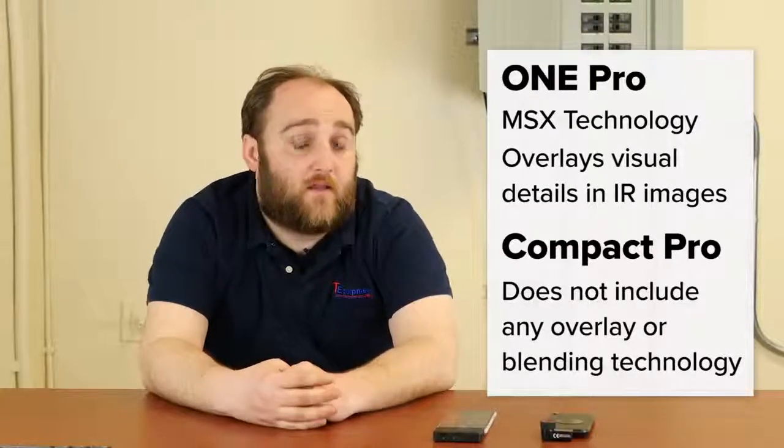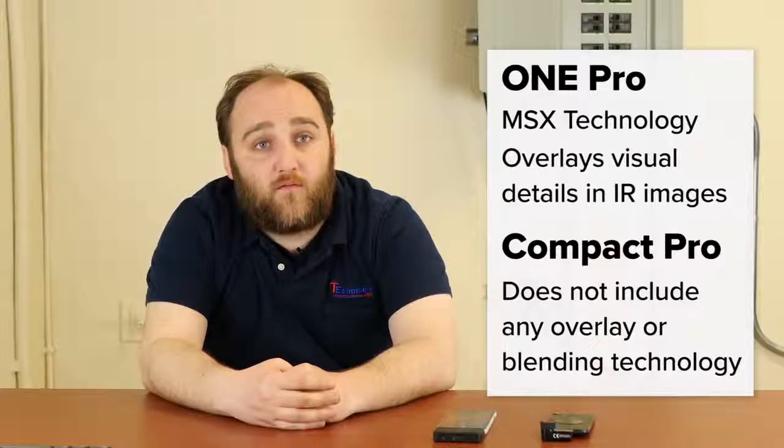The FLIR camera has what FLIR has patented as MSX, which means you get the visual details of whatever you're looking at interlaced with your thermal image. And that could be a big difference in terms of overall image quality and usability. So if you want to have the ability to read labels, say in a breaker box, or you need the visual details to come back and find whatever thermal anomaly you located, FLIR might have the edge because of that MSX.